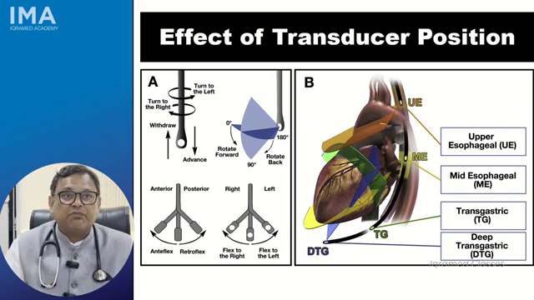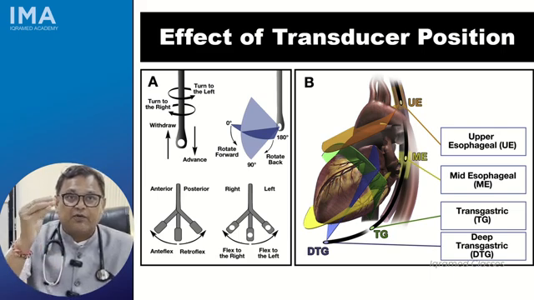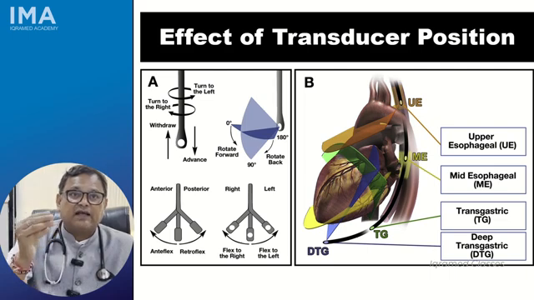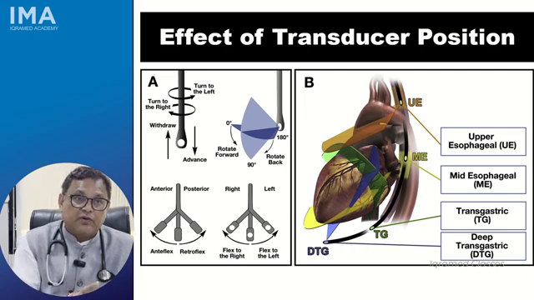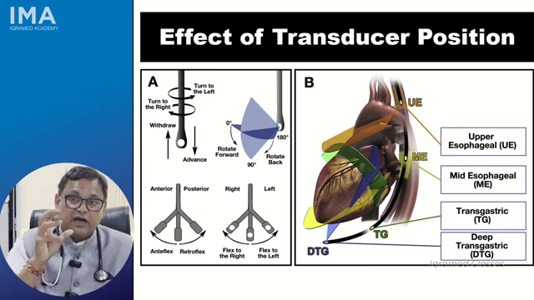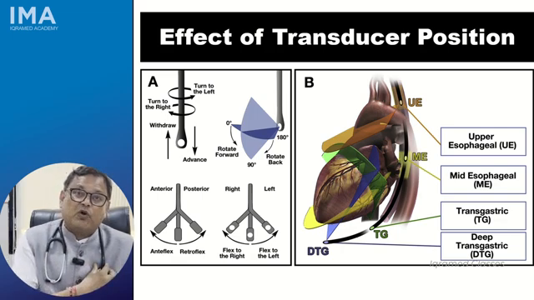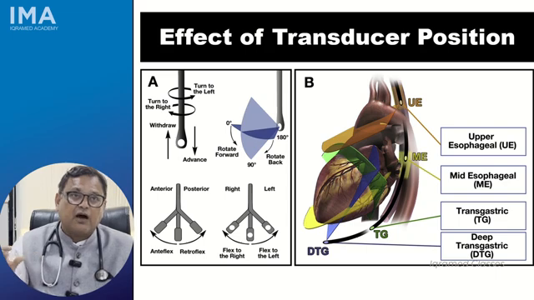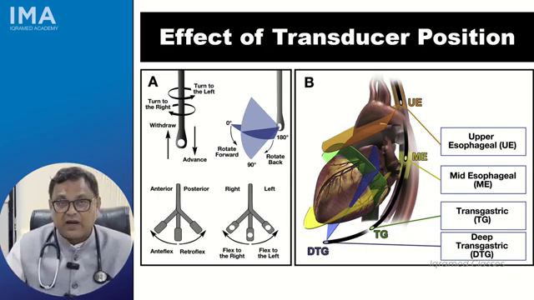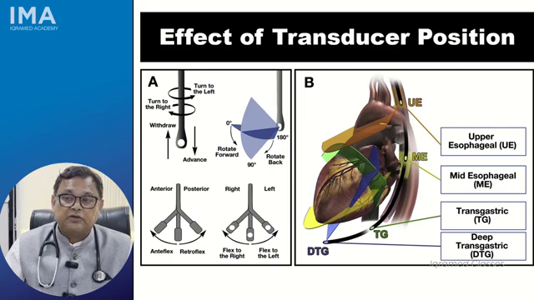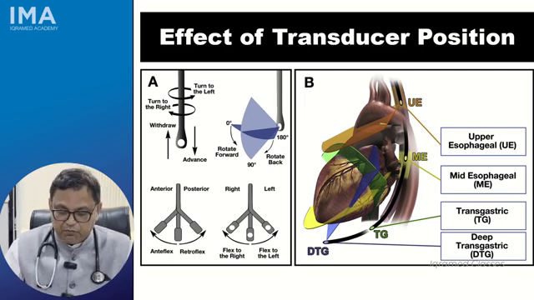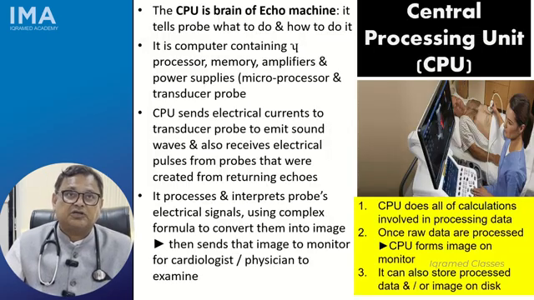So this is another example of transducer probe position. So you can see upper esophageal location will view something else, mid esophageal, transgastric, and even deep transgastric. So you can view different parts depending on what part lies immediately in contact with that part of the esophagus. You could access different parts. Likewise, where you apply the probe on chest, you can access different parts of the heart also. So same thing happens when you apply on the chest also. So transducer or probe position is very, very important for accessing or viewing the heart structures.